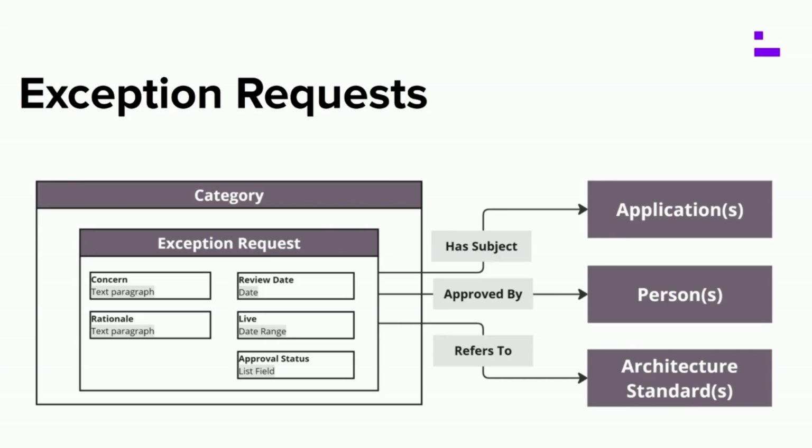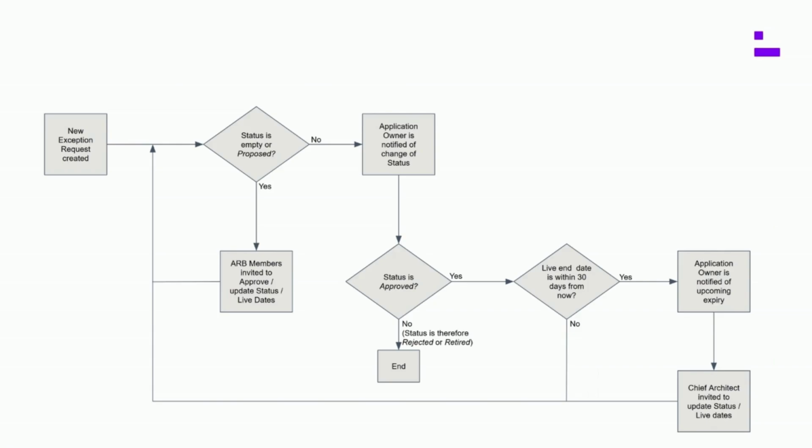Of course, not all exception requests should be granted, so unlike the other architecture record components, we've split this one into 2 surveys, one to be completed by the team requesting the exception, and another by those who determine whether or not to approve it. And we've implemented a process that will route new exception requests to ARB members to pass judgment and notify the application owner of the decision as soon as it is made.